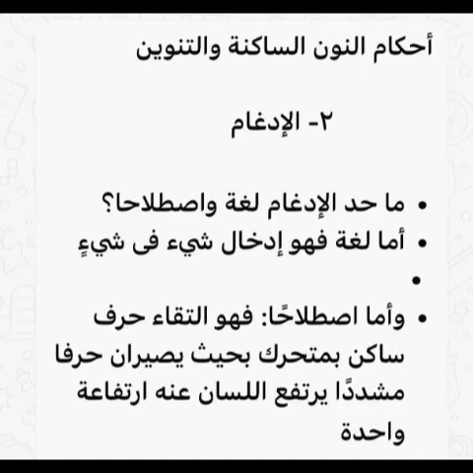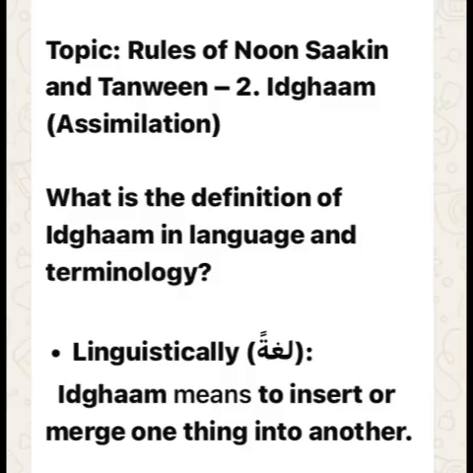What is the definition of idgham لغة واصطلاحا? أما لغة, linguistically, idgham means إدخال شيء في شيء, to insert or merge one thing into another. So what are we inserting and what are we merging together? We will be inserting nun sakina and tanween into what will be explained to us as the Arabic alphabet that idgham chooses out of the 28 Arabic alphabets we have.